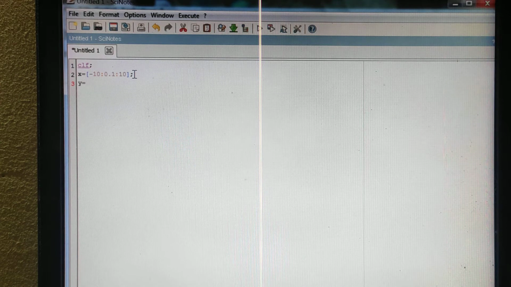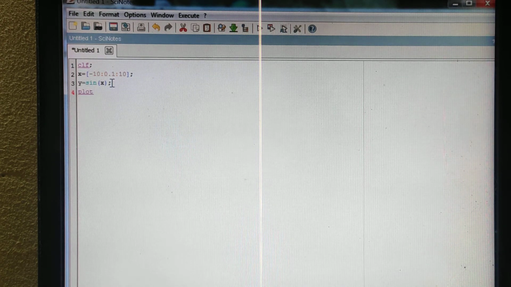y = sin(x). I am taking the sine function, simply sin x. After that put a semicolon, then enter, then plot.